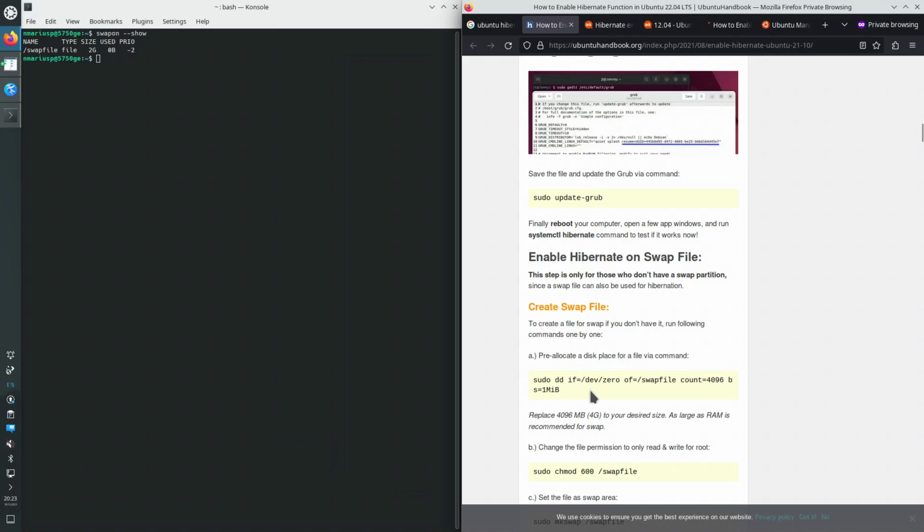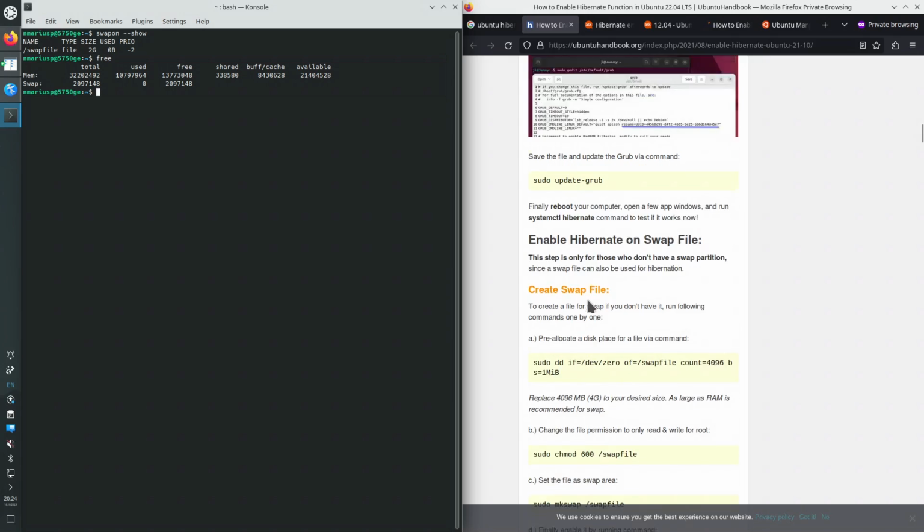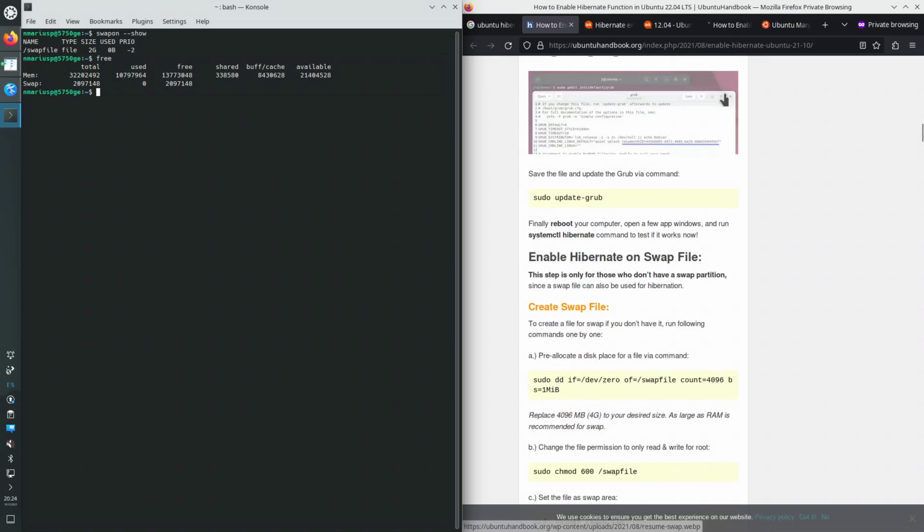So I'll need to allocate a swap file, which is named /swapfile, which is larger than my random access memory. So I have 32 gigabytes of RAM. I need a swap file that's larger than that. So let's go for, I know, 35 gigabytes. Okay. We cannot create a swap file because it's already in use, so we need to stop using it first.